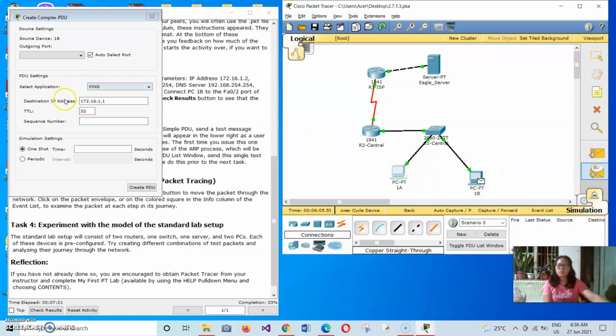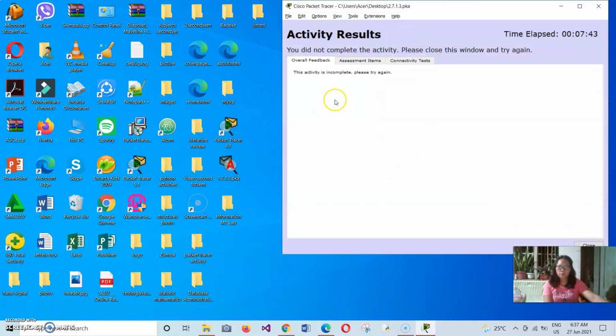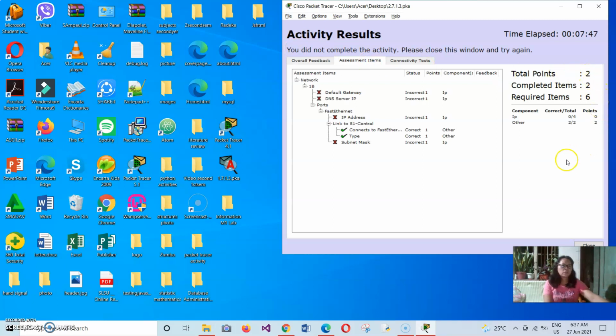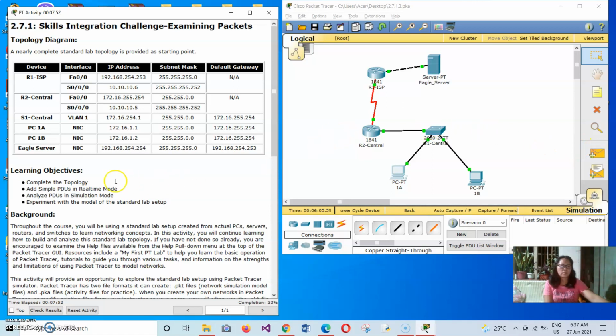So you can see here also the IP destination is 172.1.1.132. And here also. Let's see. So let's check the result. So you can see here it's still nothing changed.